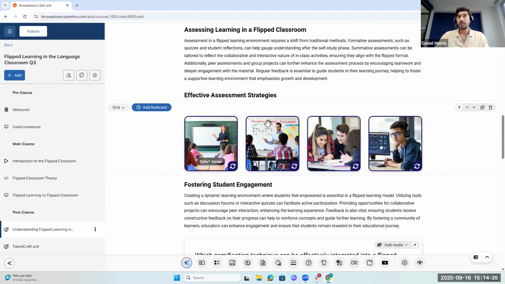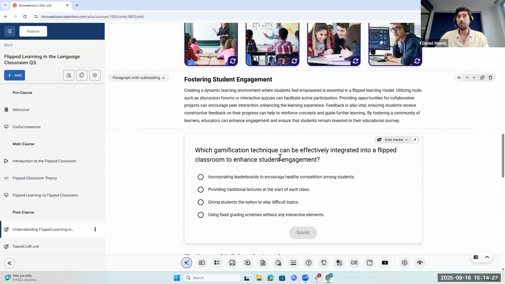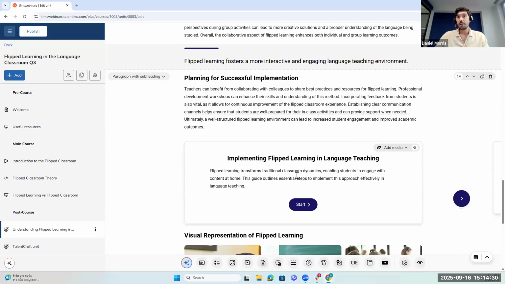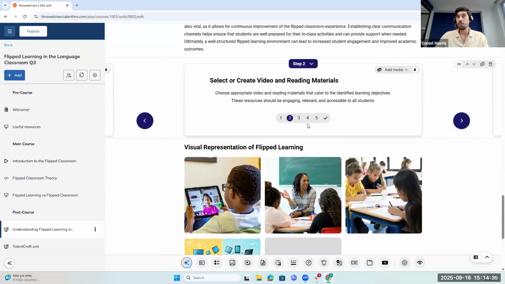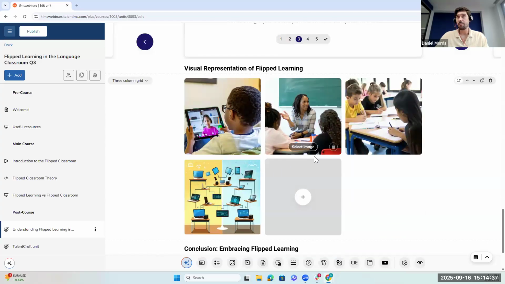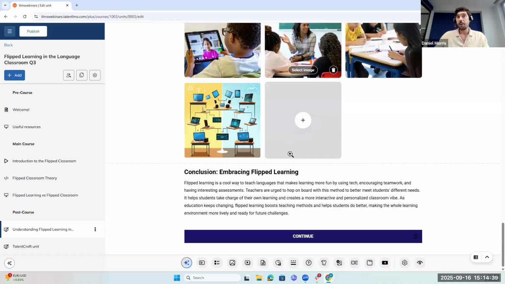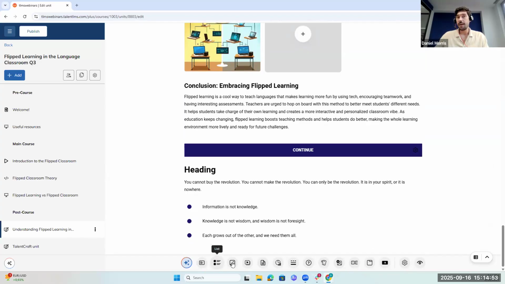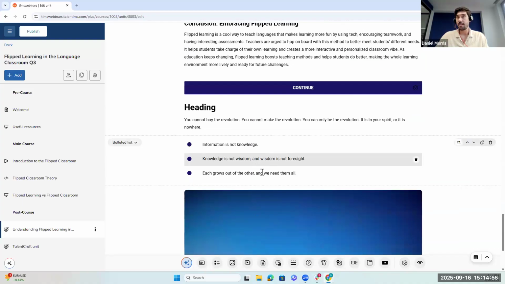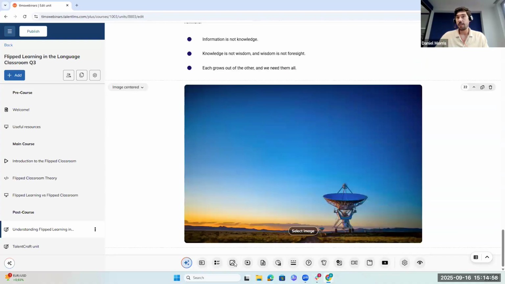And as you can see, it's combined some further text, visual help there as well, some more quizzes. You've got some mini slideshows at the bottom there, short bursts of information for your users to move through, and a combination of different images there as well. Now, as you've probably noticed, at the bottom of the screen, you have the toolbar available to you. This is where you can add in your content, and if you're building from scratch, you'll have access to this toolbar as well. So by clicking on the toolbar, this allows you to add in the different content types that you want. So here you can access your images.